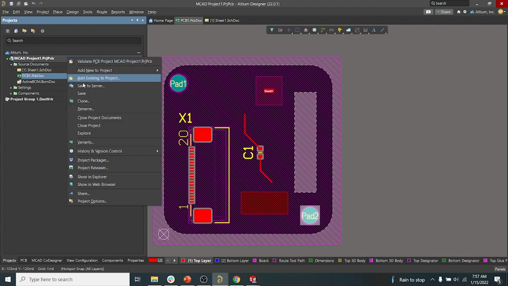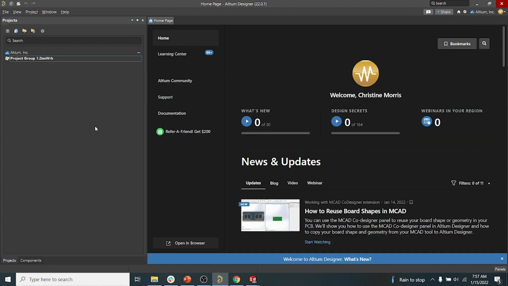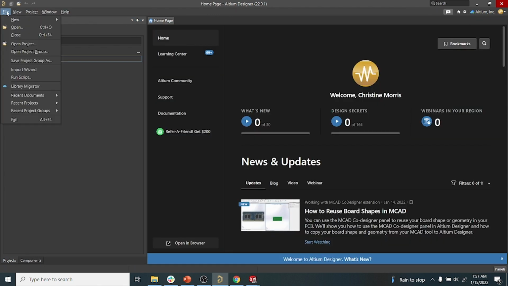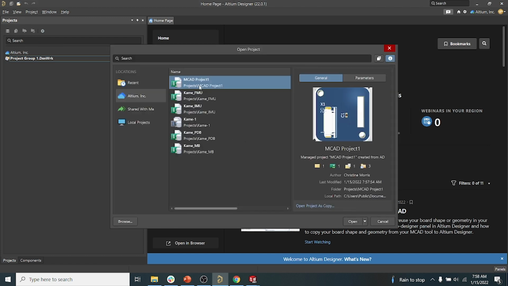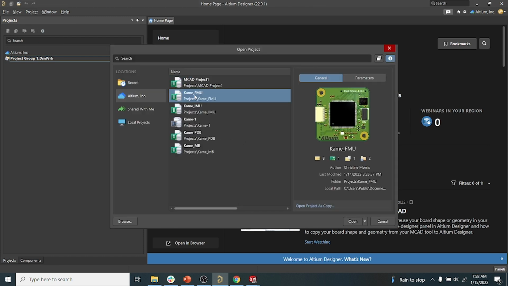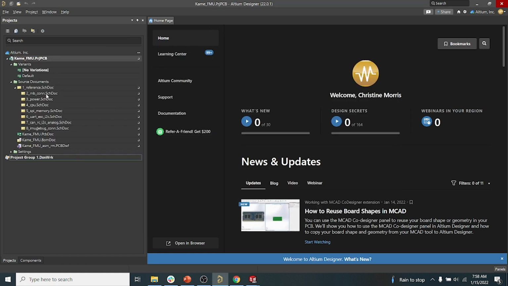I'm going to close this project out for the time being and open up the same project that is completed. I'll open up the PCB document to push that data across for manufacturing. So here is our board.